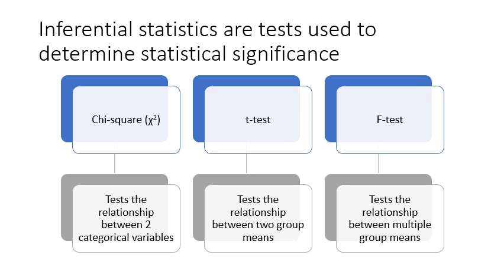An f-test tests the relationship between multiple group means. So really, it's an extension on the t-test. And what I mean by it's an extension on the t-test is that your nominal categories have multiple groups that are more than two, so it has three or more groups in it, and you're testing the means between those groups.